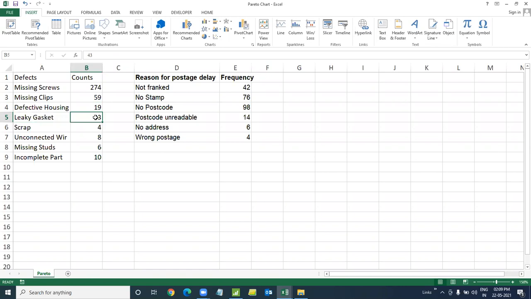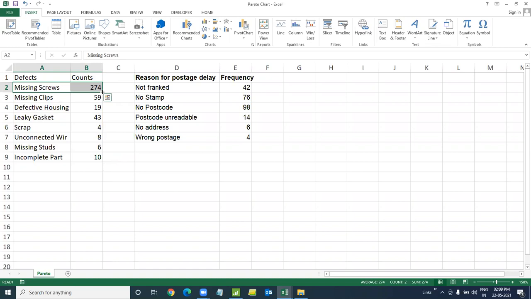As and when some problem happened, they continued to maintain the log. They maintained the data, and they were able to collect this data. Basis this data, if I want to select which is my most critical problem, well, definitely I look at it and I understand that this is the most frequent problem.